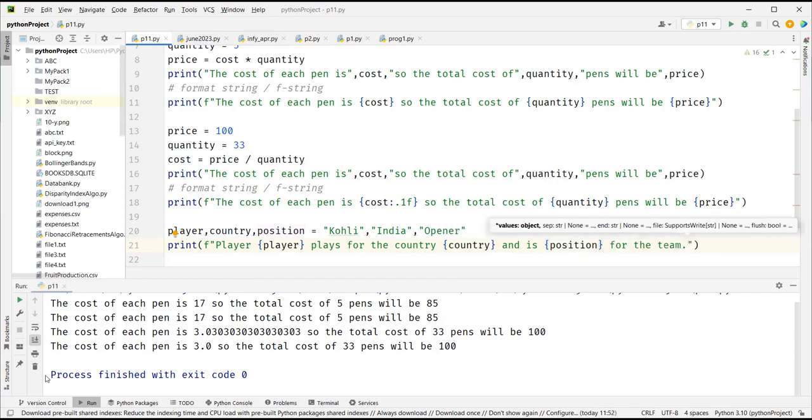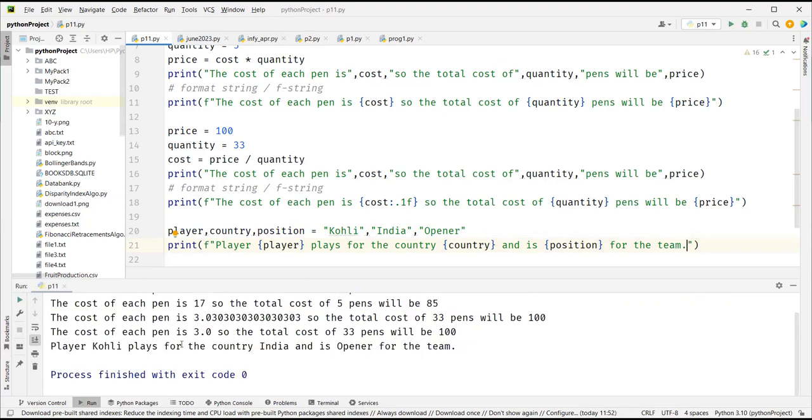Okay, now when you run it, great. So you get player Kohli plays for country India and is opener for the team. Now let's say I want to print one more value here.